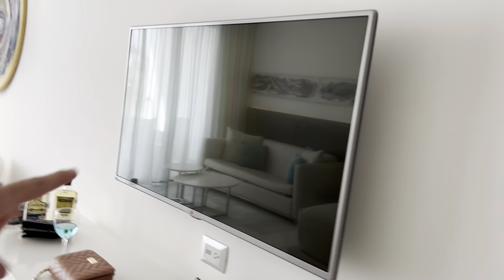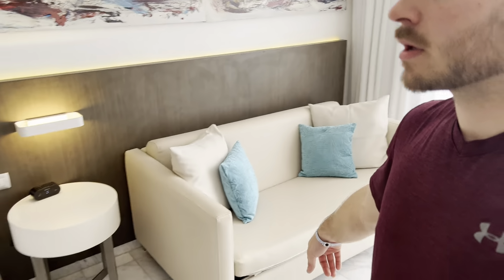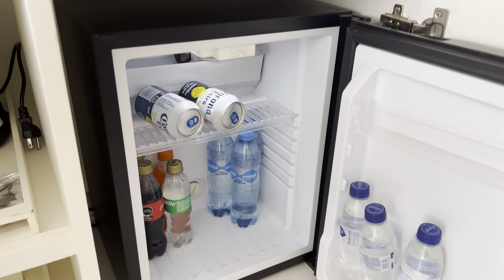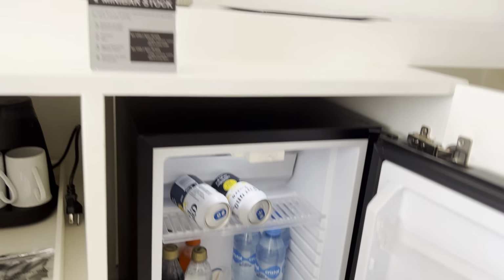So that's sweet. All right, so going over here to where the bed is. We have a king size bed. It either comes in the king or two twins. We got the king. We got a nice TV that's probably not gonna get used because why would we watch TV while we're here? You got a sofa that actually pulls out to be a queen. Nice towels and all this. You do have a stocked mini fridge. Go ahead and open that up, Kay. It's gonna be two beers, I think. Look at that. Got two Coronas, got some waters. A Coke, a Sprite, some Gatorade, because you know you gotta get those electrolytes in when you're at an all-inclusive resort.